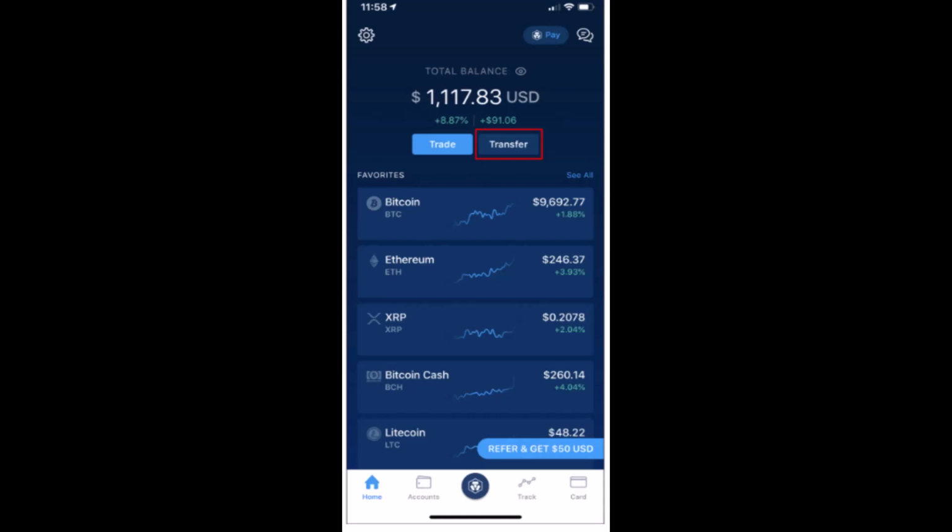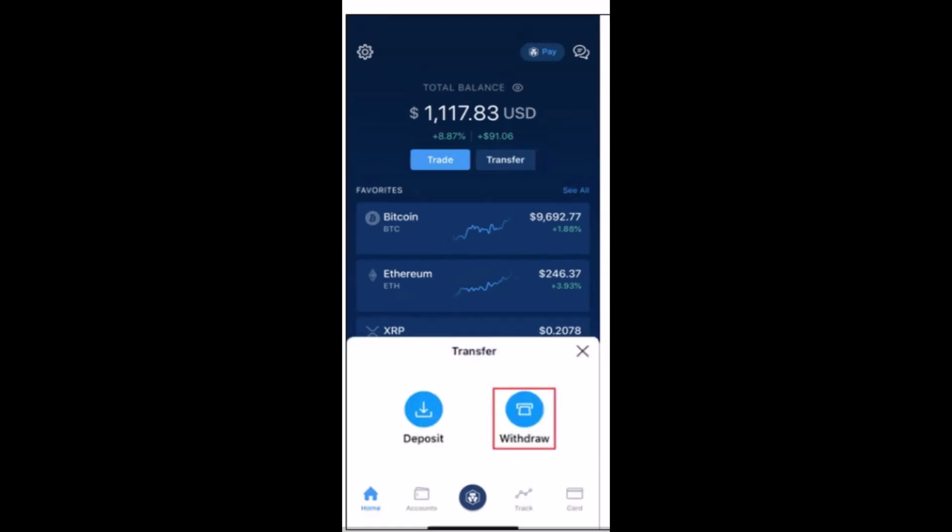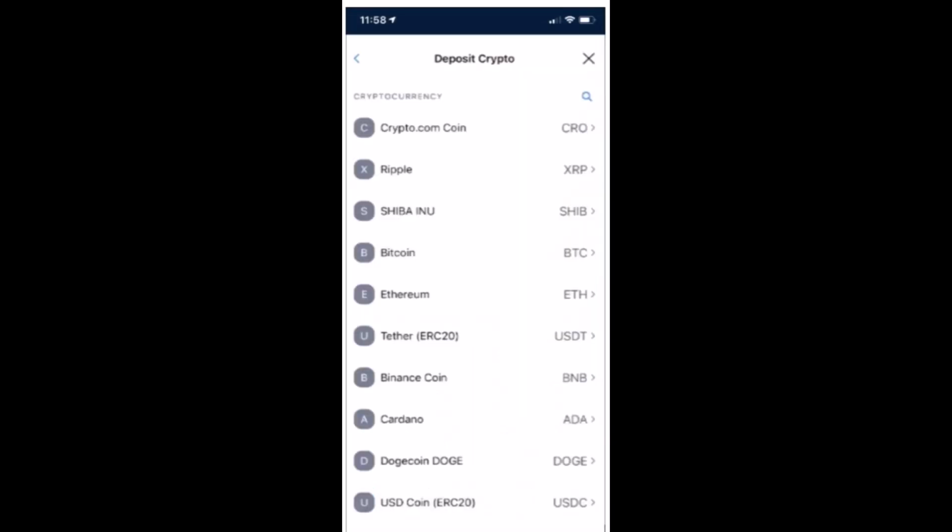First of all, log into your crypto.com, and once you're logged into your account you'll be directed to the home page, and then you have to tap on transfer in the top right corner, and as you tap on it a drop down box will appear. So from there you have to tap on withdraw. So once again a drop down menu will appear. So from there you have to tap on crypto, and as you tap on it on the other interface you have to select the cryptocurrency that you want to transfer.